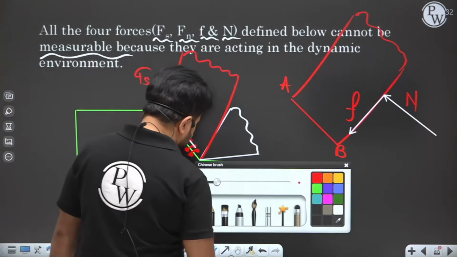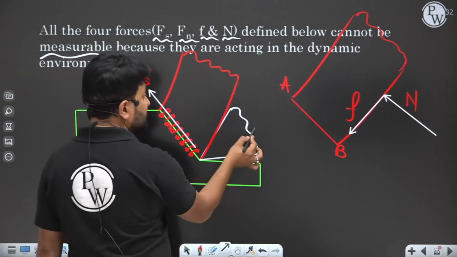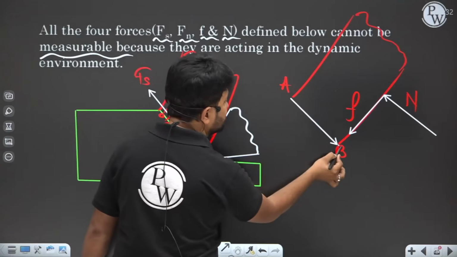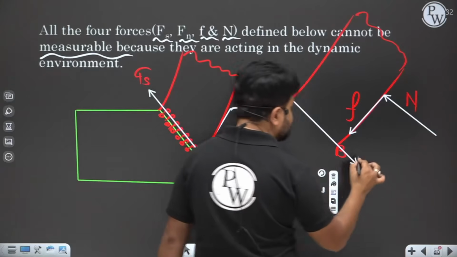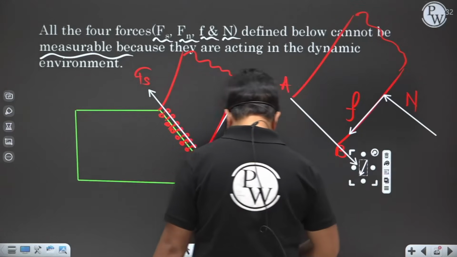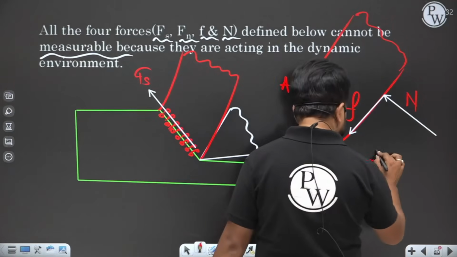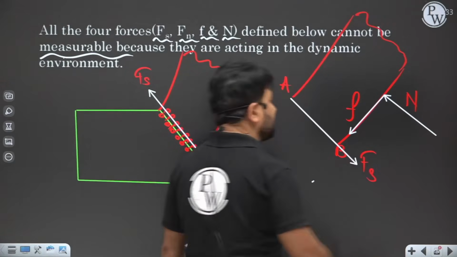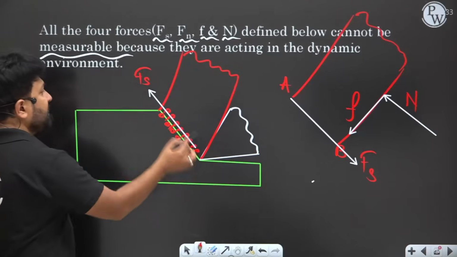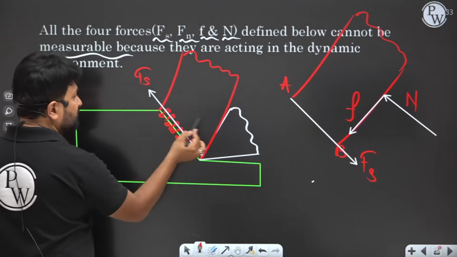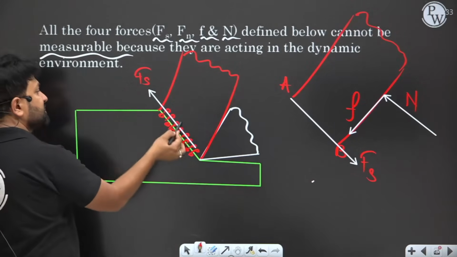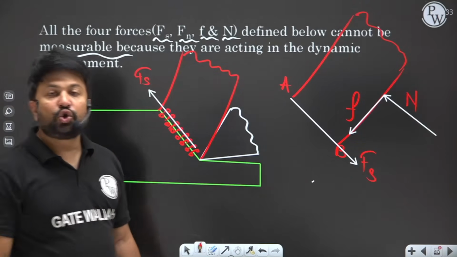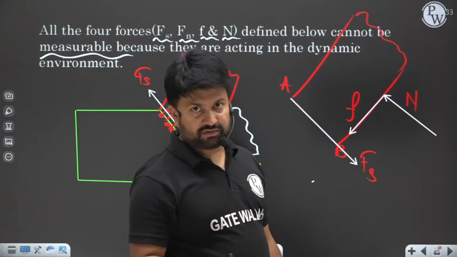But the workpiece is going to oppose this force. So this is the shear force, which acts from the workpiece side. You applied the shear force on the chip with the help of the tool to separate the chip from the workpiece, but the workpiece applies the same force to resist it.